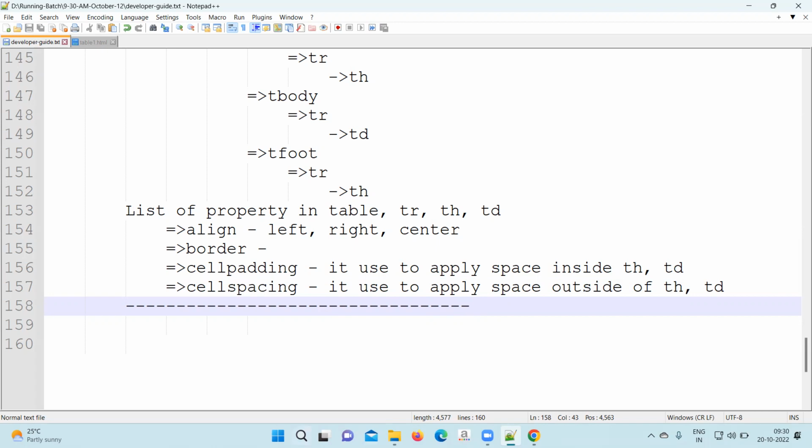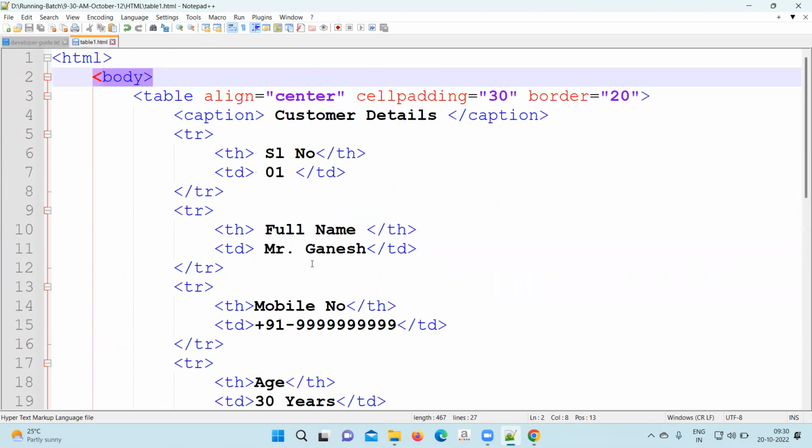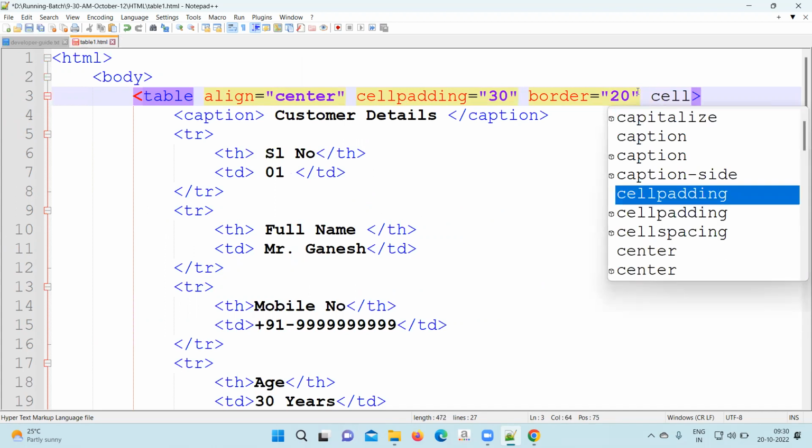Okay, so hope you have written this. Now come to the file called table1.html. In table1.html, for cell padding we have used 30. Now apply one more property called cell spacing.